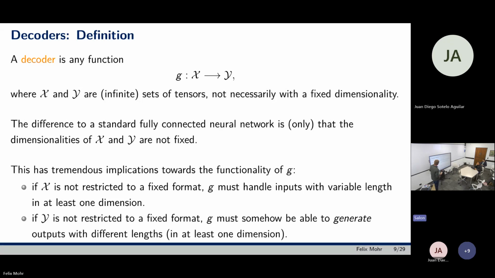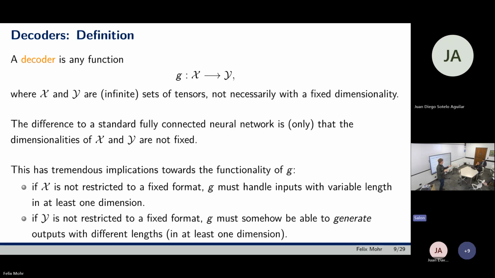So if x is not restricted to a fixed format, then G must be able to process a variable length input, in at least one dimension, maybe even in more than one dimension. And if y is not restricted to a fixed format, then G must be able to generate some kind of sequence.